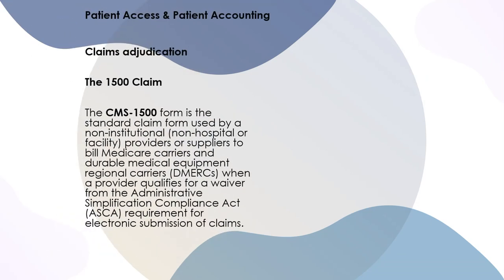The 1500 claim. The CMS 1500 form is the standard claim form used by non-institutional, non-hospital facility providers or suppliers to bill Medicare carriers and durable medical equipment regional carriers, DME RCs, when a provider qualifies for a waiver from the Administrative Simplification Compliance Act, ASCA, requirements for electronic submission of claims.